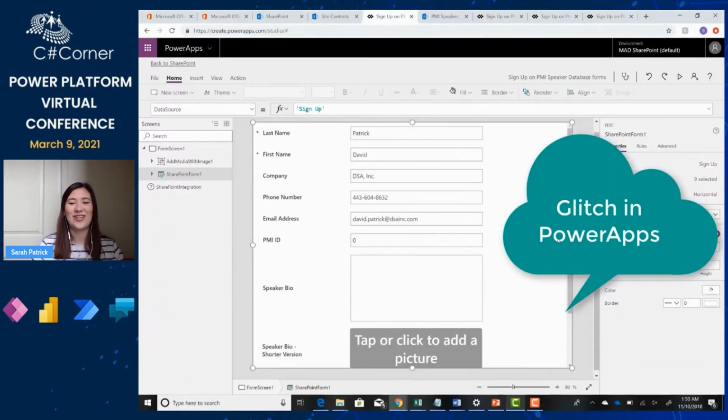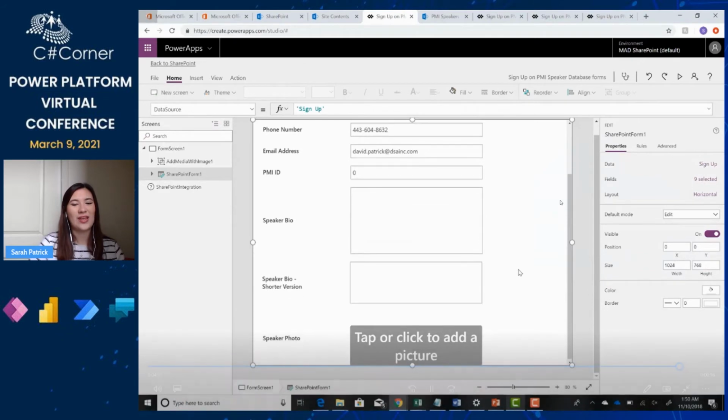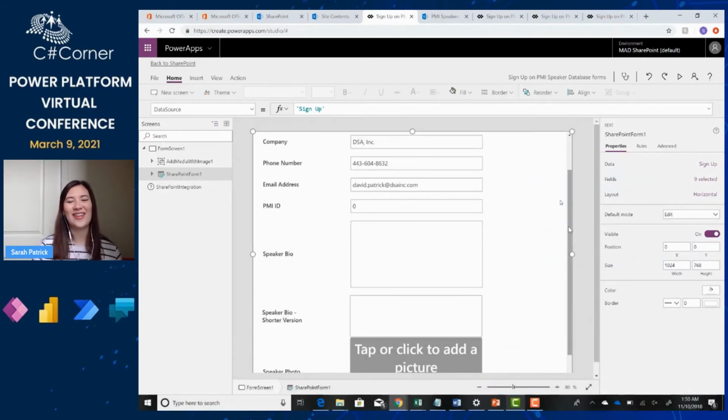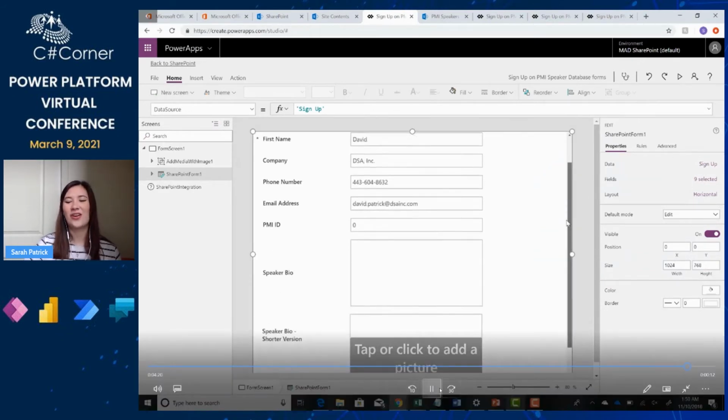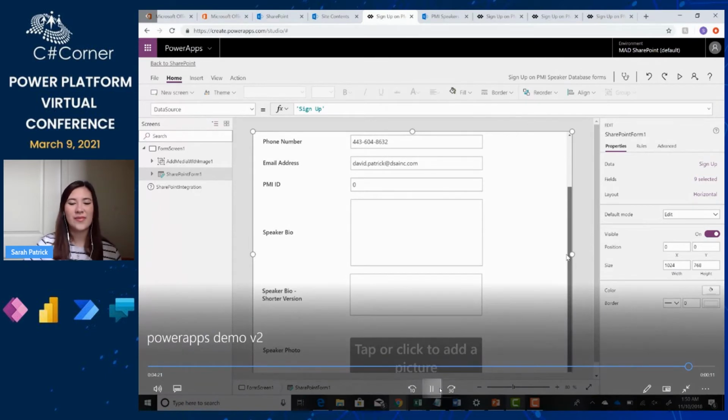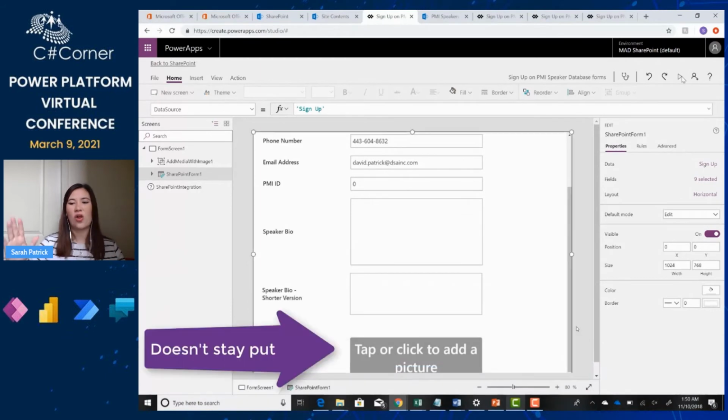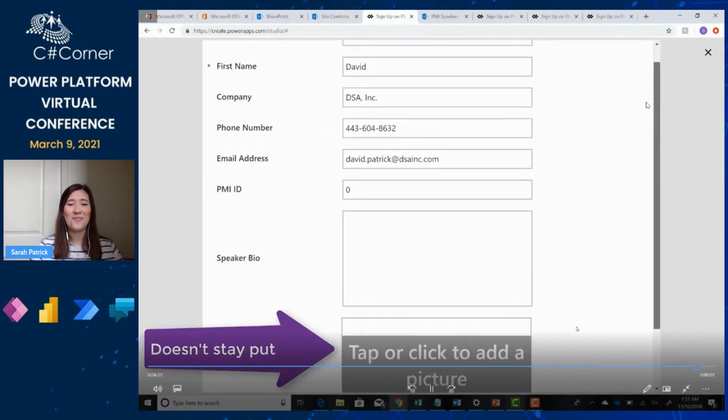Now, the actual last one I want to touch on, at the time when I recorded this, I thought it was a glitch, but I found out then that it wasn't a glitch. It was another not intuitive thing. You can see that I added an option at the bottom here to click to upload a speaker photo. It's a button that I added through my Power App, and it's just sliding along as I scroll up and down.